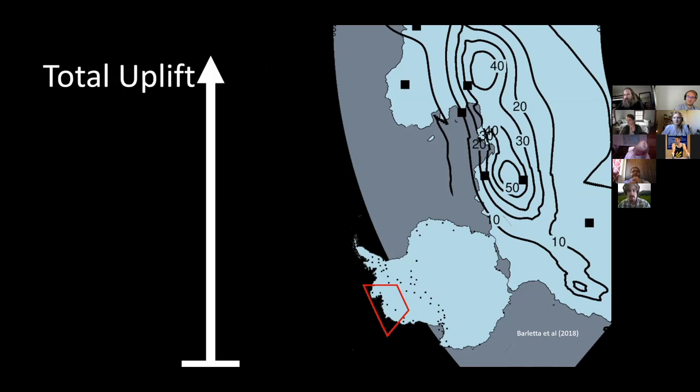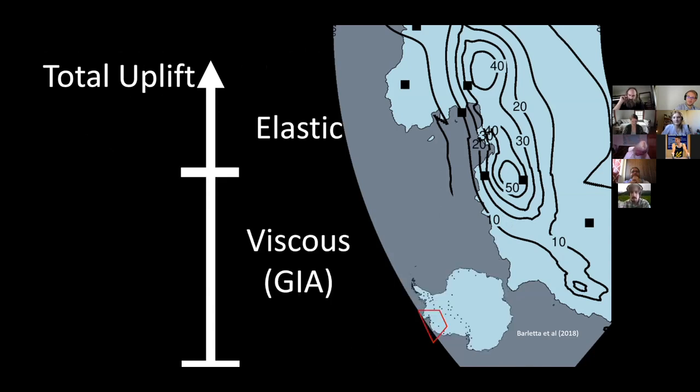But when we go out and take measurements of the solid Earth uplift rate, like at these GPS locations shown in the black squares, we're just getting at the total amount of uplift. And what we really want is for it to be broken down into these two component parts. But it's pretty difficult to get good a priori estimates of the mantle rheology. On the other hand, we can understand the Earth's elastic properties through seismology, and we can also get estimates of how fast the ice is melting presently. And these are used to model the elastic deformation. Once we have this elastic deformation modeled, we can remove it from our total uplift to get the viscous component inferred as the residual.